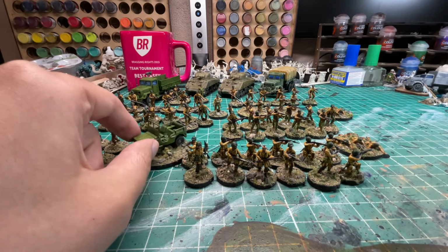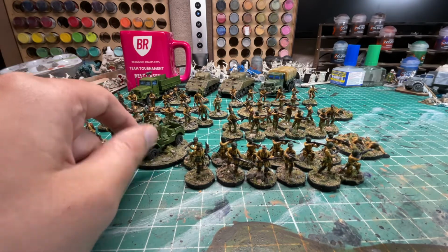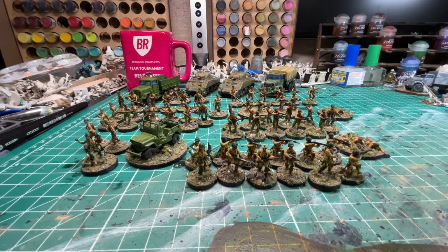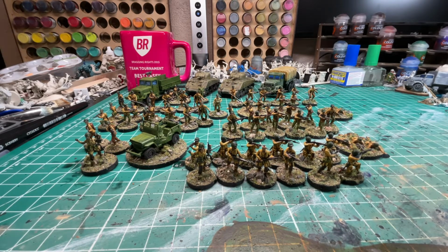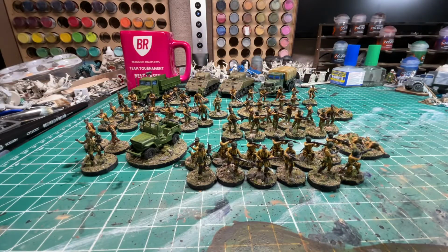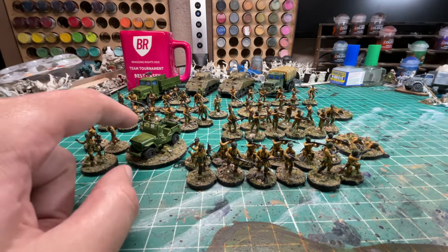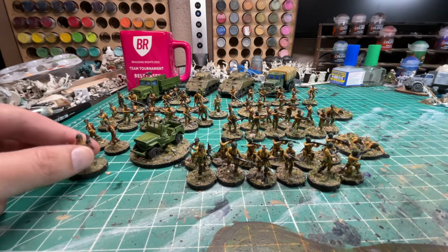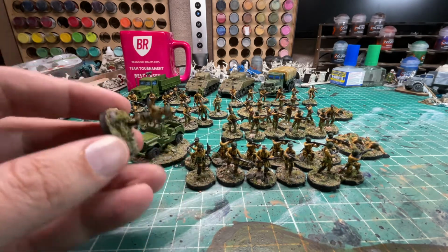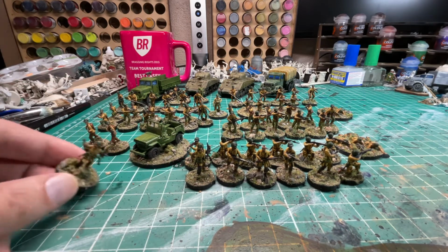This Jeep I was worried about because it's a traditional model kit, meaning you need tweezers and a lot of patience to put it together. But I found it pretty quick and easy. It's from Academy Models. I bought a little box set that comes with the Kubelwagen, the Jeep, and whatever that little tractor motorcycle thing is called, and it comes with a couple scatter terrain pieces as well. So it's a pretty awesome deal for like $12 or $13. I used an Airborne guy as my 82nd officer. I guess he would be a first lieutenant. And then he's got a couple corporals that go around with him with grease guns.